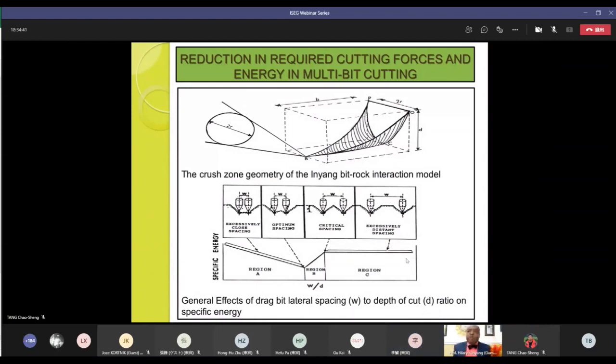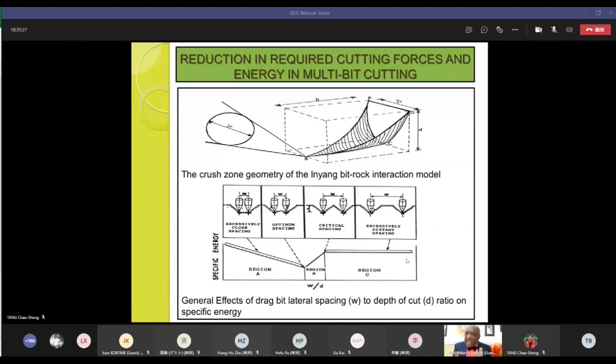If we look at the boom of this machine, that is the arm that was extended into the rock. On that chain, there would be cutting bits that look like what I have just shown. Now, the spacing of those cutting bits, those cones, is very important with respect to cutting efficiency. And in cutting, there is the parameter we call the specific energy. That is the amount of energy that is expended to remove a unit volume of rock. Our interest is to reduce the specific energy in cutting, because the specific energy can be a very good measure of the efficiency of cutting.